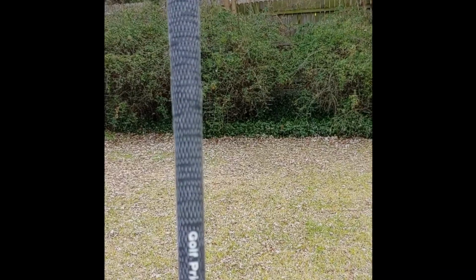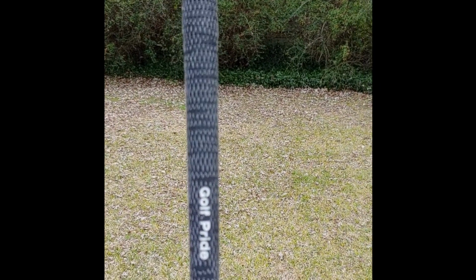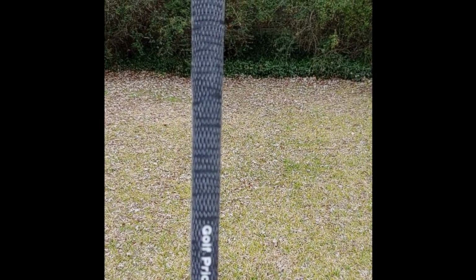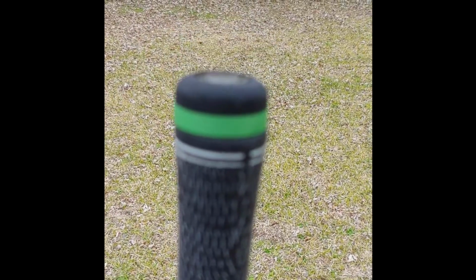On all my irons, I have the Golf Pride Tour Velvet Cord. Sorry, that's blurry. I don't know why it's not focusing the right way, but yeah, Tour Velvet Cords. Great grip. I'm probably going to get it changed this year, though. You can also see I am using the Arccos system to track some shots. I just got it, so it's pretty nice.